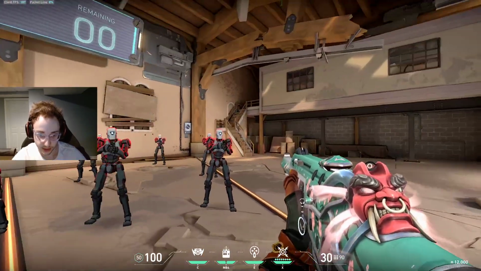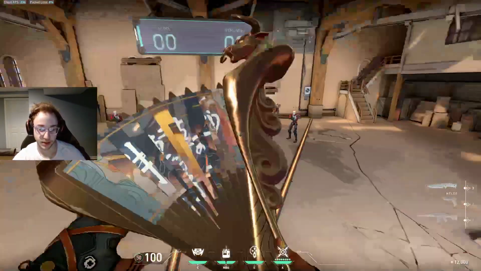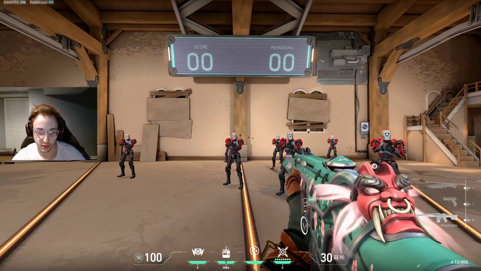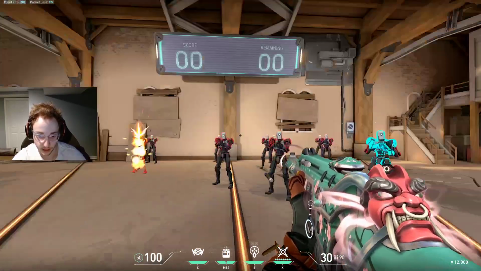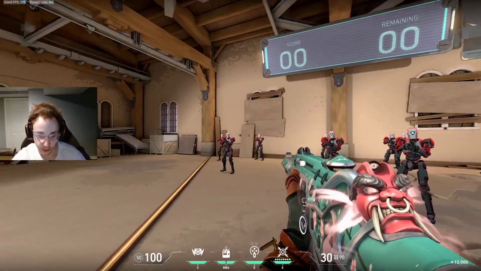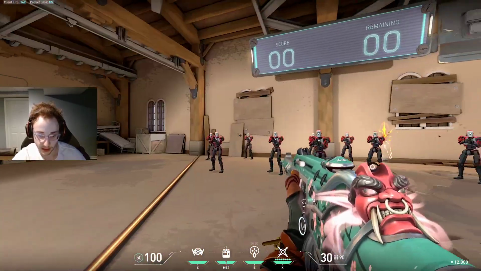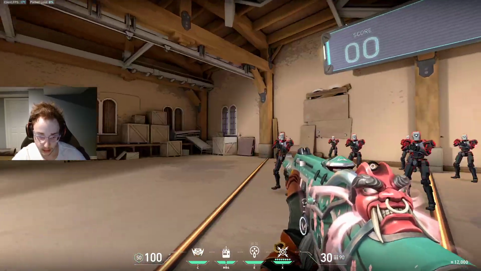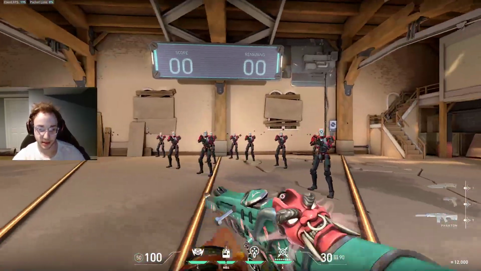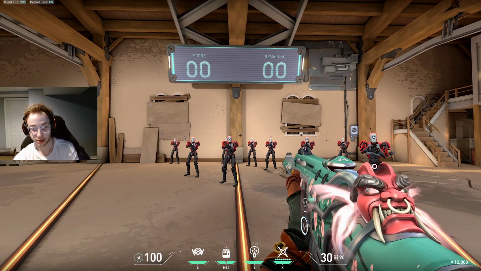Sometimes you're always gonna under and over flick. I mean, unless you're an absolute god, but even pros will miss shots some of the time. I'm going for very large flicks here as well. I tend to flick over and then come back a lot, which means my sense might be a little bit too high, but I'm not planning on changing mine.